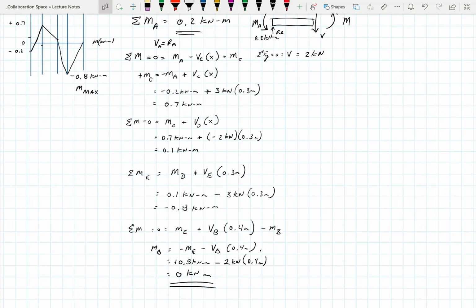Confuse us more. Wow. I did say this is a topic that takes about 3 weeks. Yeah. The stress that goes with this is easy to calculate once you get through this. The personal stress? Now the personal stress is what's going to take you 3 weeks to get over. And then at some point you just go, I don't care anymore, and just do it. But I think I complicated this by picking one that had the cantilever, so it had that extra moment out there in the beginning. Thank God I didn't pick one with an offset load on the beam. That caused you some other moment problems when you're doing this.